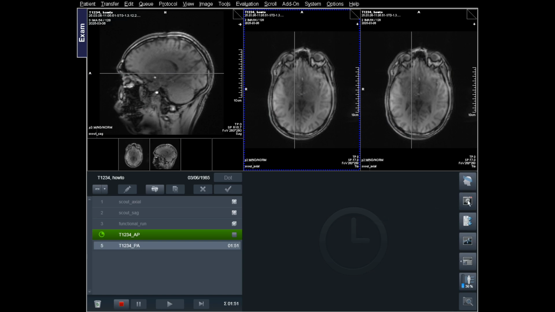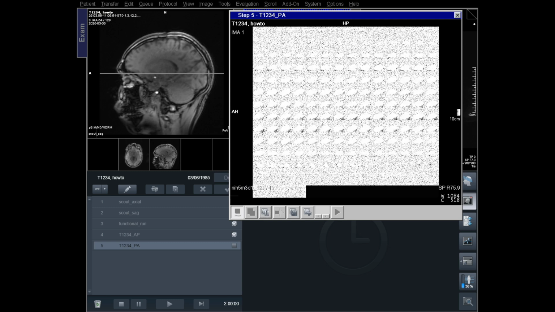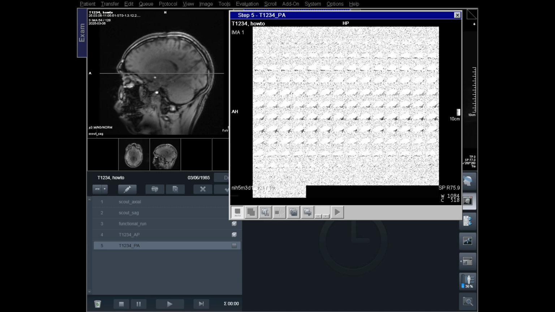The best thing about T1234 is we acquire both scans in less than 4 minutes, which is similar to the time needed for conventional blip up and blip down scans. With T1234, however, we get a full structural scan with them for free. After you acquire all images, you can take them to process offline.